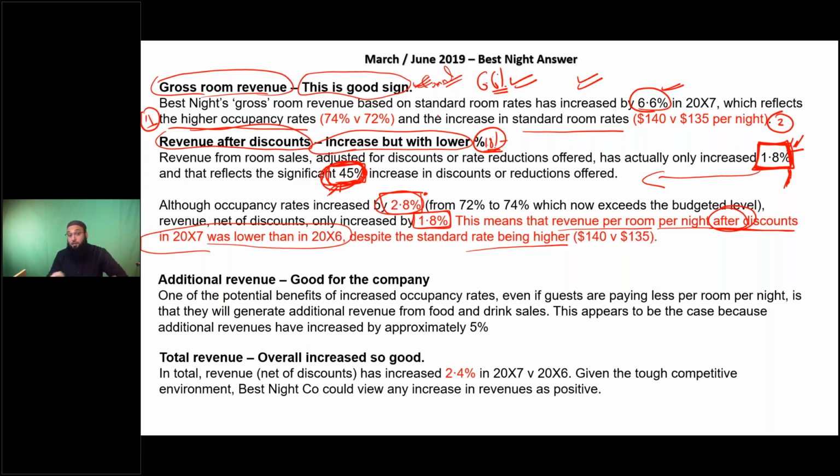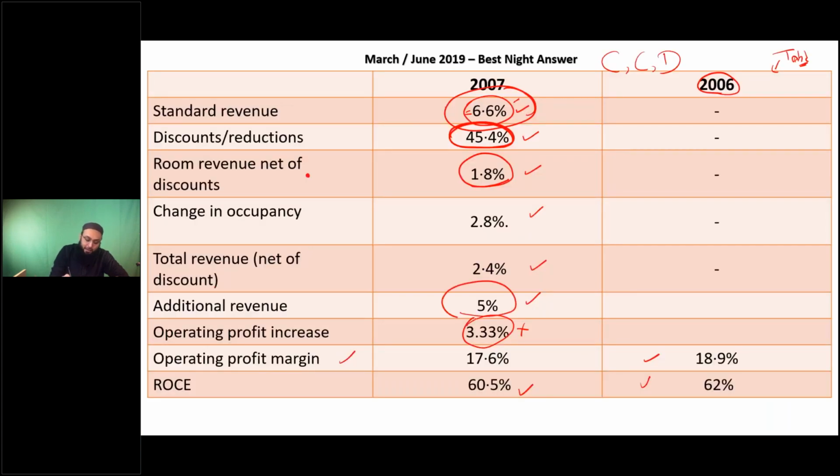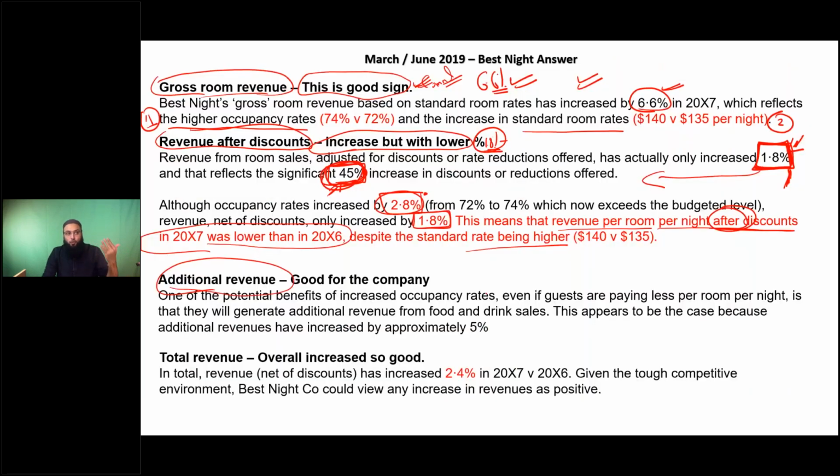Yeah, but one more thing. You did lower your prices of the rooms to attract more people to come to the hotel. But indirectly, this helped you to improve your additional revenues. Your additional revenues increased by how much percent? 5%. So this is also an additional income that you earned because more people came to your hotel. So you somehow covered that decrease in price loss through the additional revenues. As more people came to the hotel, more additional revenue. The comment is, this is good for the company.